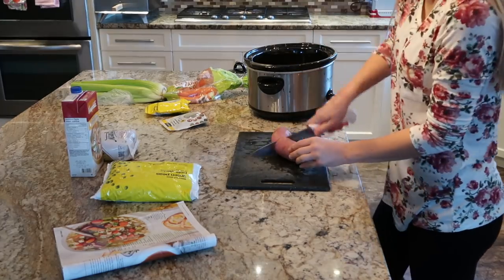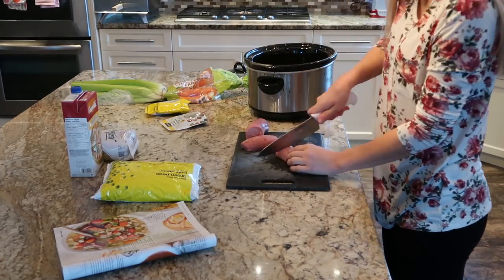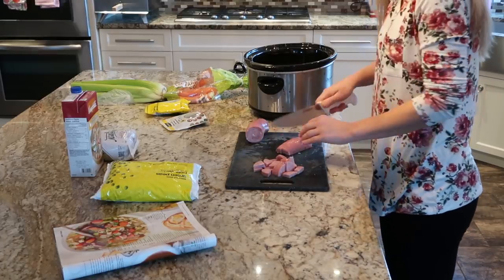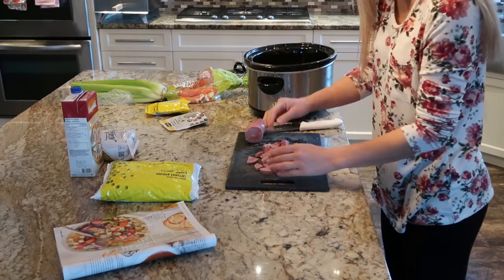I've got the smoked sausage here and I'm just gonna cut this up into bite-sized pieces. My kids actually really like smoked sausage. They'll eat it with crackers and cheese sometimes for a snack or even just on its own. So I figured that this soup would be something that they would really enjoy.